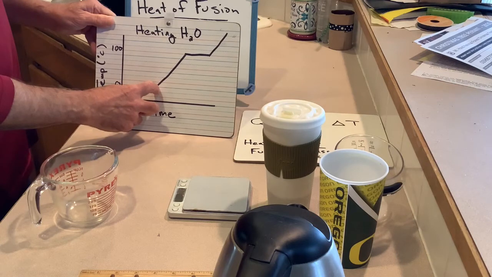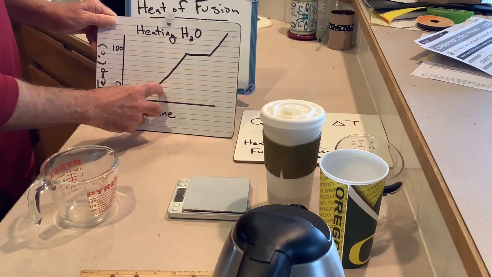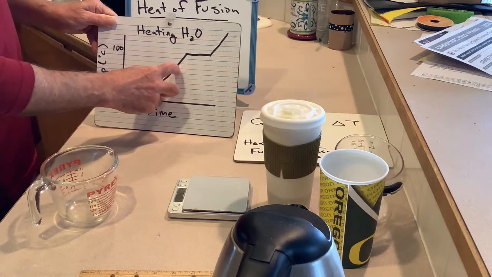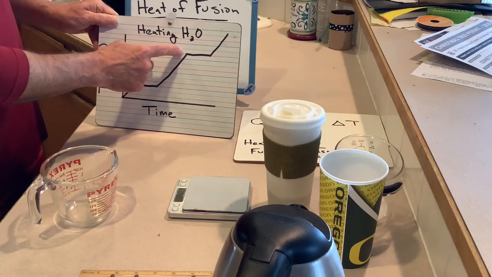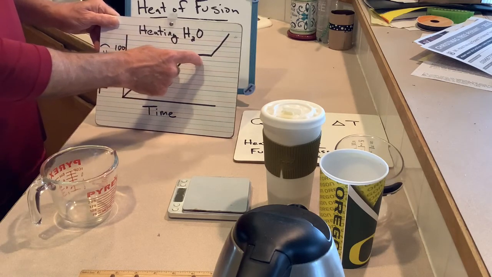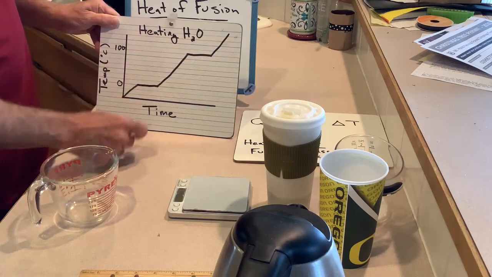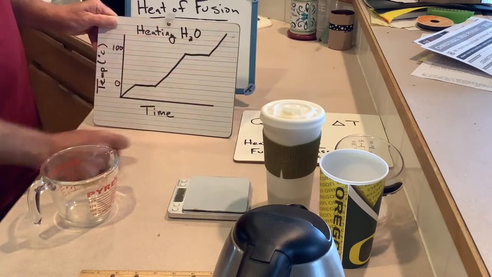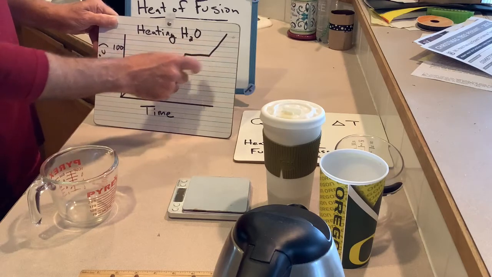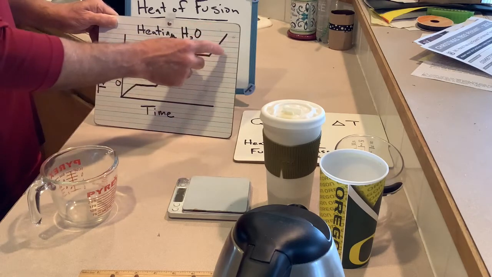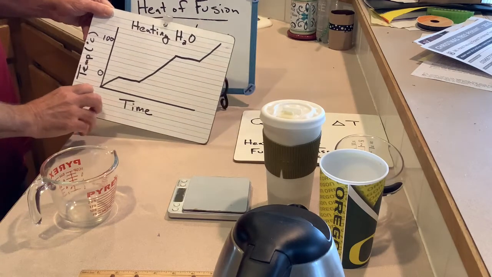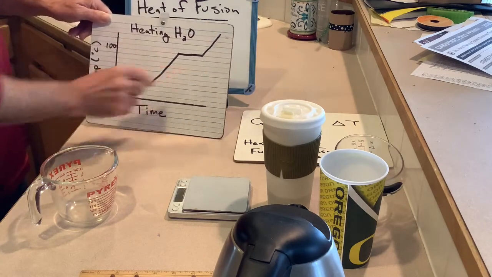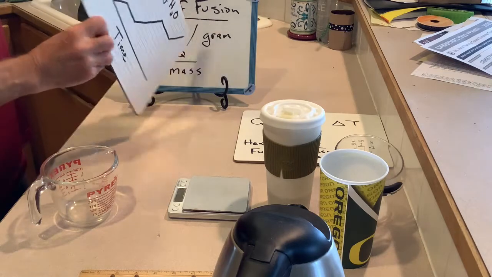Of course, when it gets to 0 degrees and it's all melted, then you heat it up, and the temperature gets higher, higher, and higher. You're in the liquid state here. When you get up to 100 degrees, then you get another flattening out, and that's changing it from being a liquid into a gas. So the temperature will stay at 100 degrees until you get all to a gas, and then if you heat up a gas, of course, it can go up higher and higher. All right, so that's a phase change graph over time.